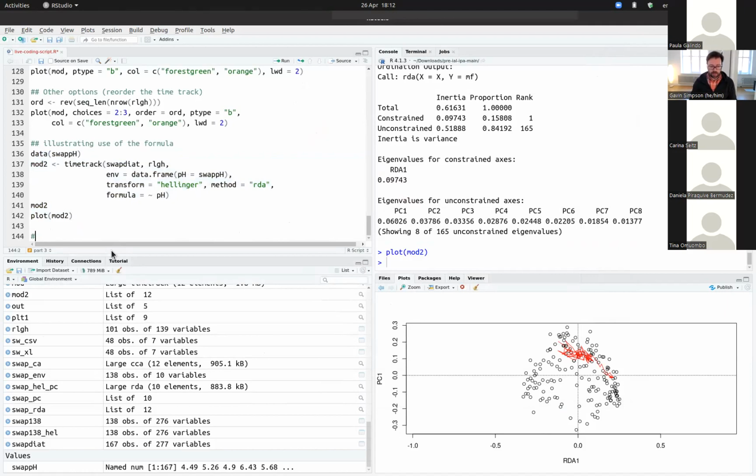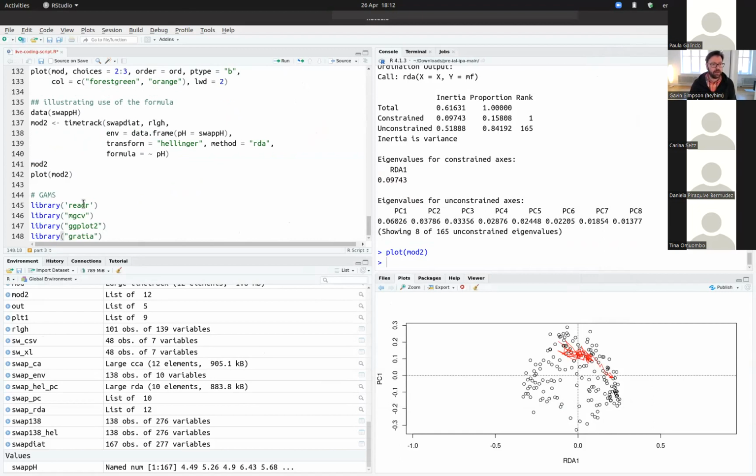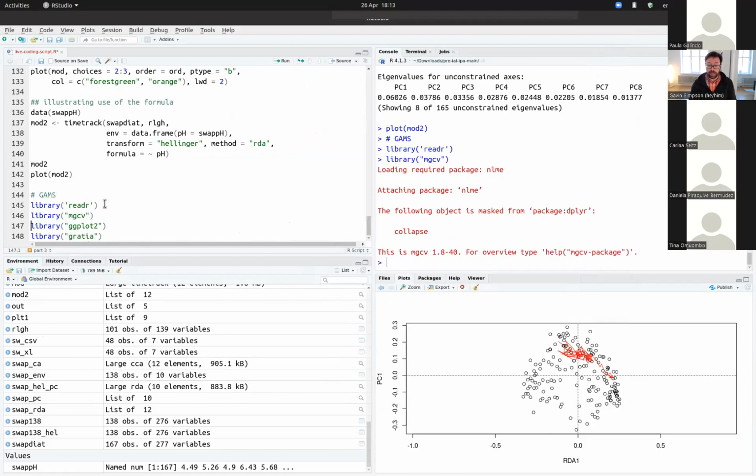But yeah, okay, right. A couple more minutes to go. I'm going to do the GAMs. So this is part 4, and we're going to just spend a couple of minutes fitting a simple GAM. Okay, so I'm going to load some packages. And again, I'm not going to type these because my fingers are getting tired now. Gratia is a package that I've written for working with GAMs, and mgcv is the package that we're going to use to actually do the fitting of the GAM.